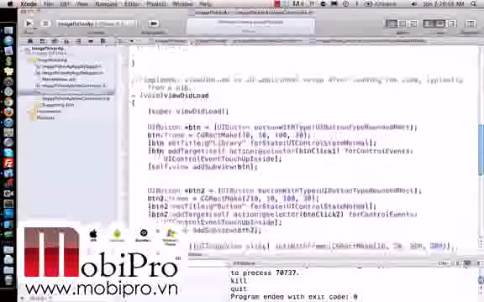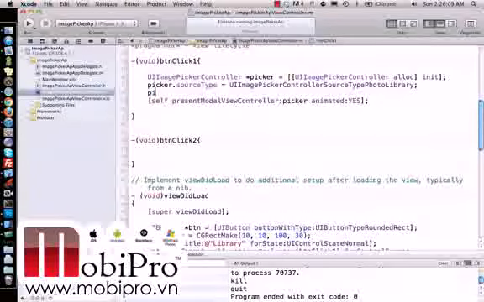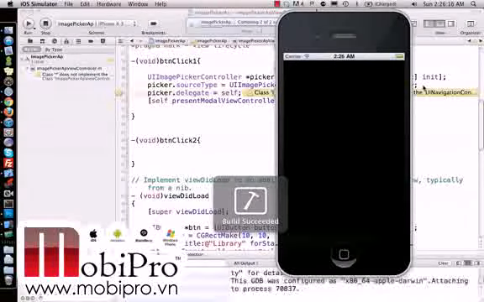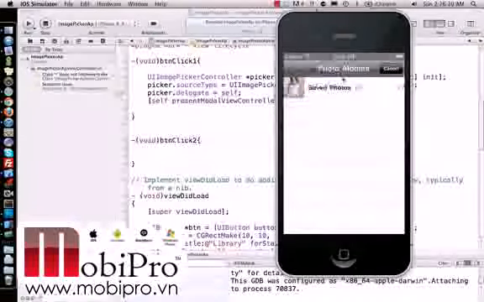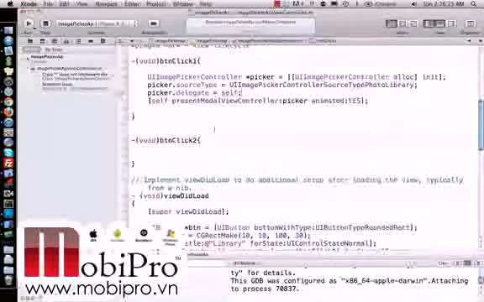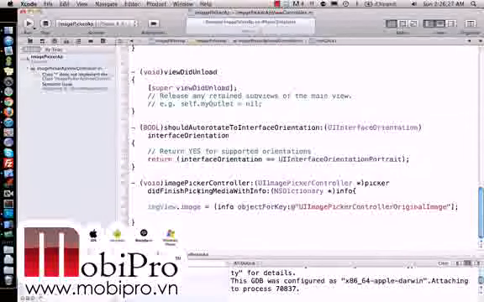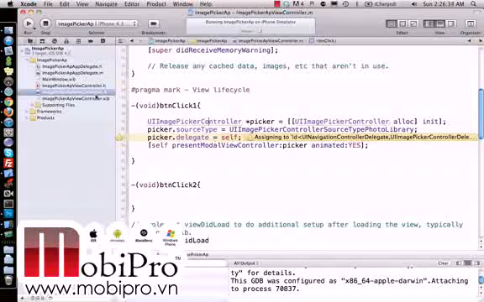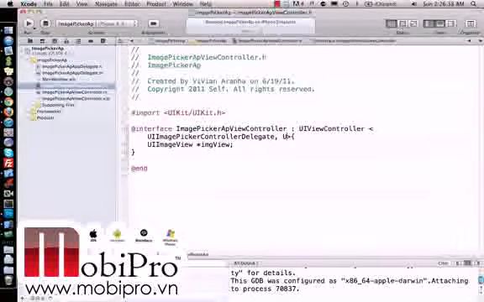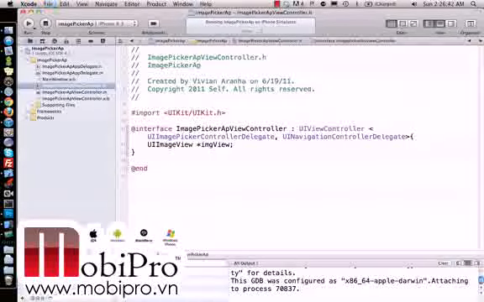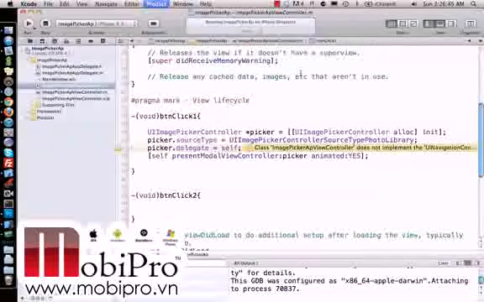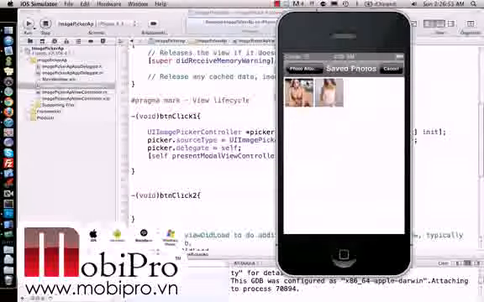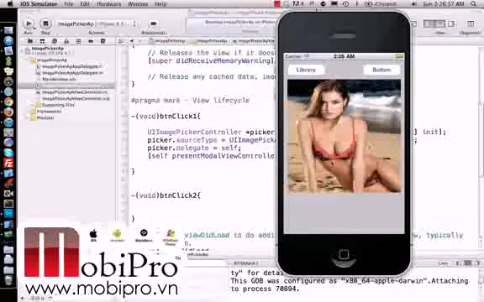One more thing that is left is I didn't say where the delegate methods are implemented. So I'll say delegate equal to self, and if you run it, choose library images, select the image, nothing happens. Why doesn't anything happen? Let me look at the delegate. Oh, it also needs UINavigationControllerDelegate, because it is subclassed from the navigation controller delegate. Let's see if that is what was missing. Library, select the image, and nothing happens. The image is selected, but I have to press cancel.